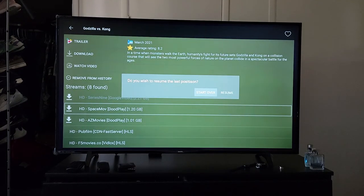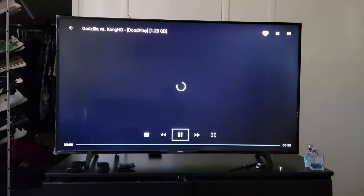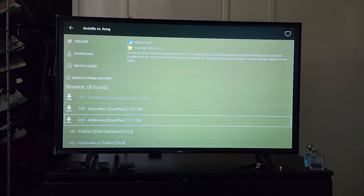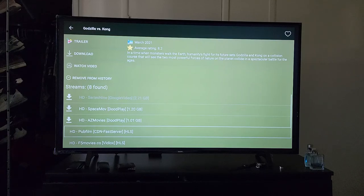I don't think this is a good server, so this might be a good example of what it looks like if it's going to buffer. See, it should have already started — on the corner of the screen it's telling you the time and it just keeps loading. So this is not a good server; you would go on to the next link. But Google Video is always a good server, and Fast Server is also a good option.